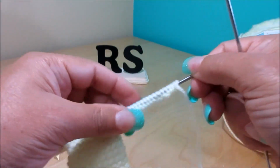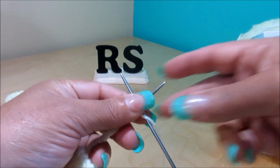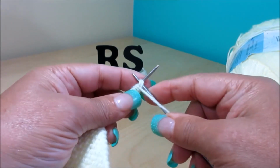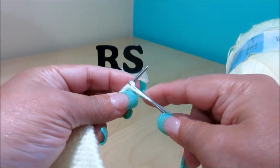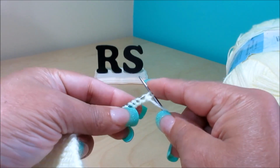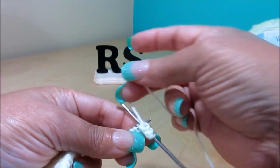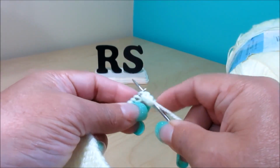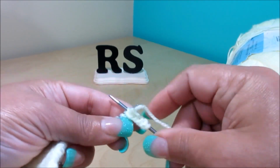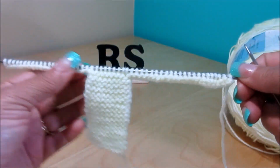Once you finish increasing those 22, this row number 34 you'll do in a purl stitch. Those 22, the 9 at the center and the 22 on the other side. Once you finish row 34, it will look like this.